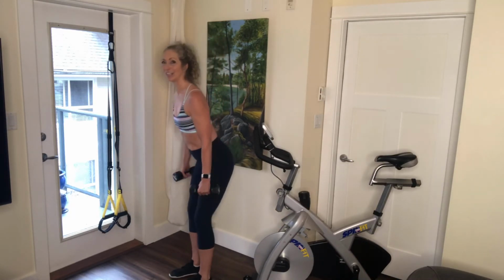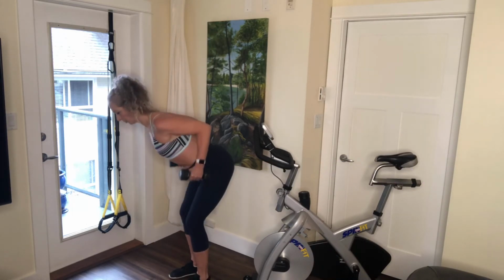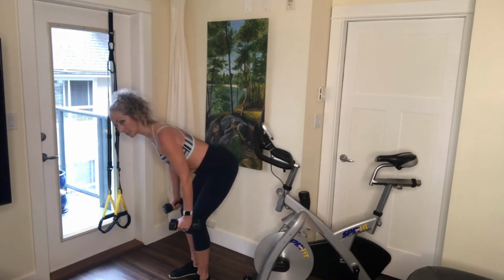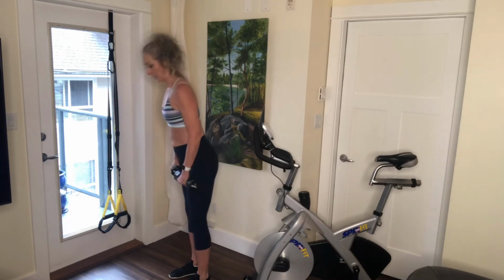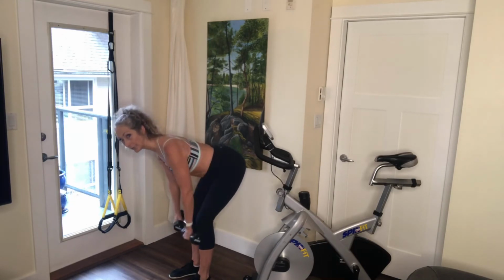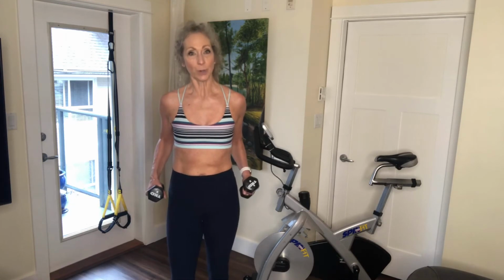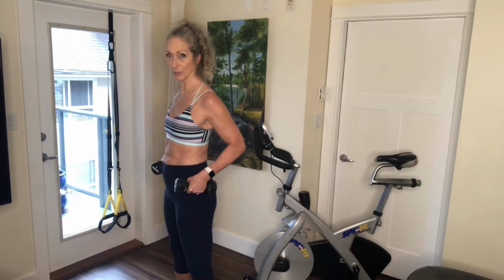And then you're going to bend your knees, a slight bend in the knees, and you're going to do your rows for 15. You've always got a micro bend in the leg, especially when you're focusing on the rows. So even when I come down in a deadlift, I have a soft bend in my knee, I row, and then I come back up. So now you've broken that into a separate move. You've got your deadlift, 15, then your row, 15. So that is your posterior chain exercise.